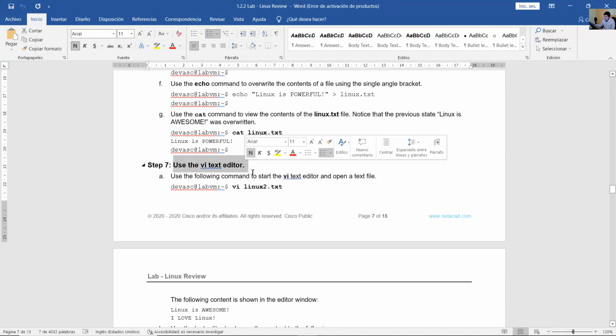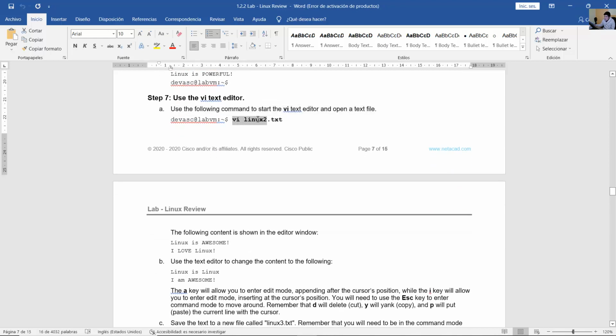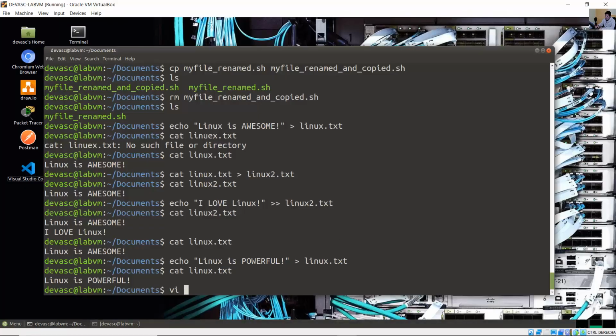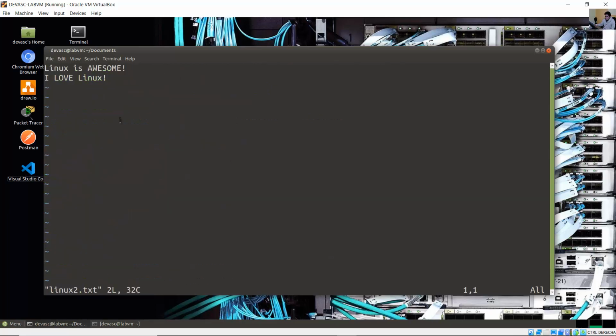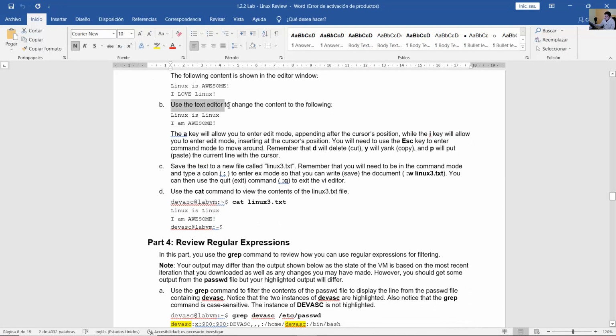Use the vi text editor. Use the following command to start the vi text editor and open a text file. Okay, so use vi to open linux2.txt. vi linux2.txt. Enter. Now this is the editor. Use the text editor to change the content of the following: Linux is Linux, I am awesome.